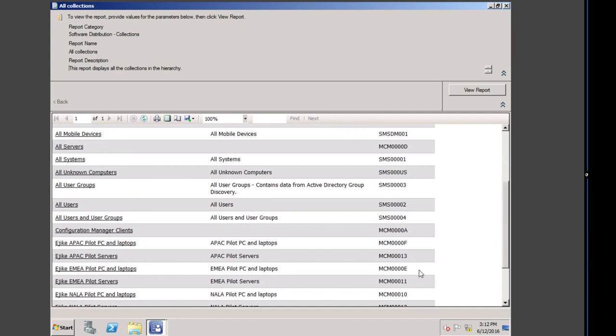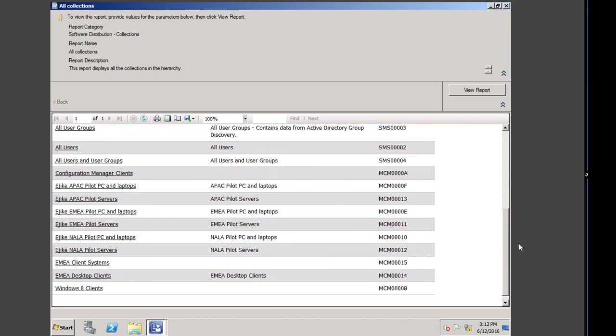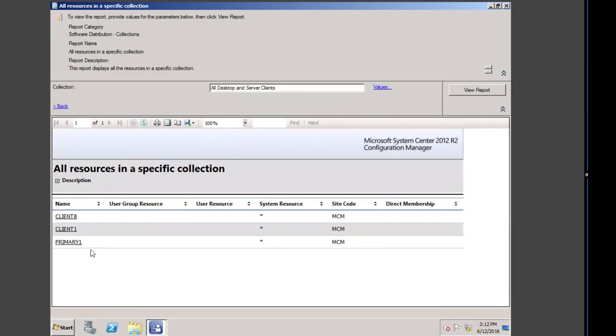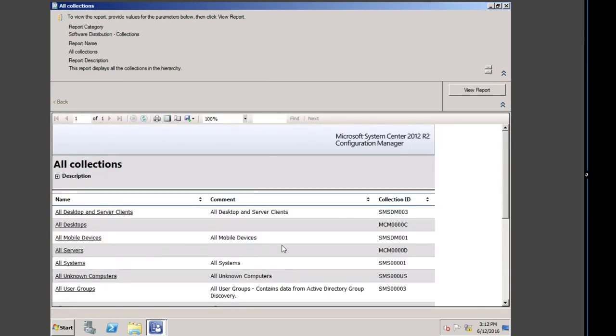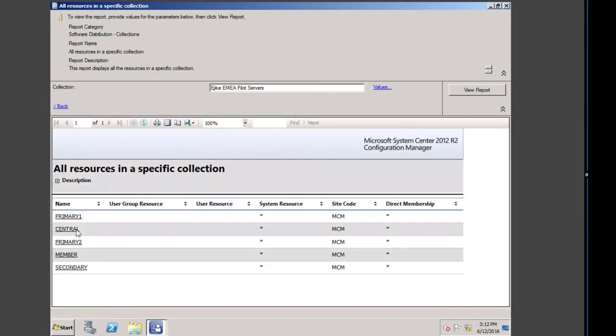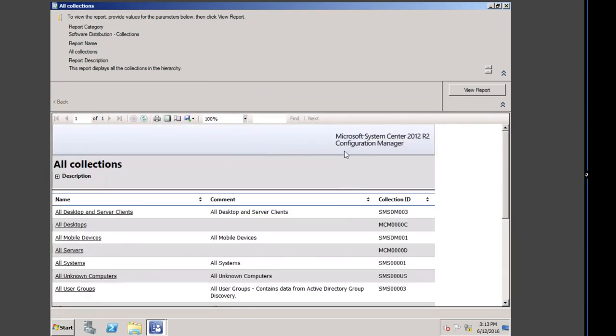If I just scroll down, there you've got all the other modified collections that were created. And if you click on all servers and clients, you got that. That shows you all three. If I go back again, scroll down to the EMEA pilot server, as you can see, it shows you more information because there are other systems that have the software installed that are in different regions, and that pretty much covers it.